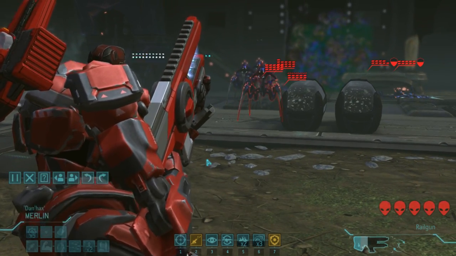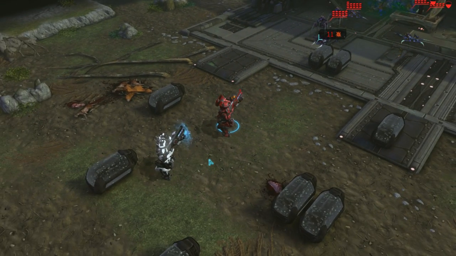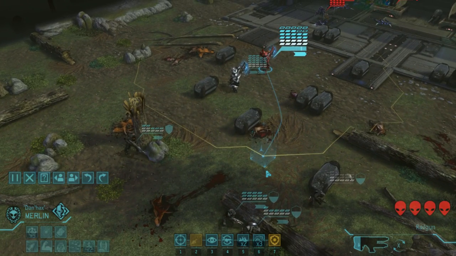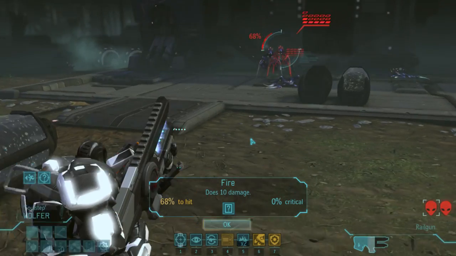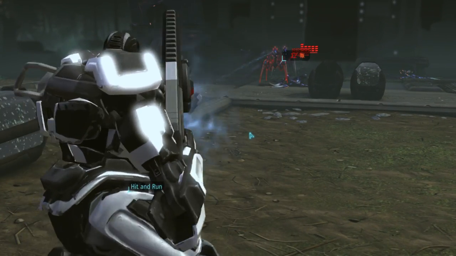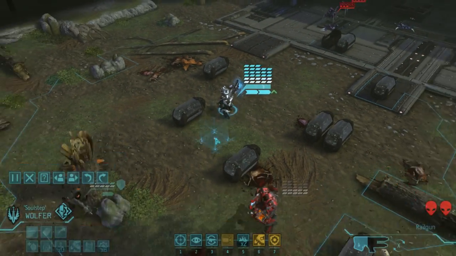Affirmative. Okay, take a shot. Dead as Disco. Yeah, you're going to fall back, Merlin. Good tanking last round, by the way. Wolf with the hit and run. I've got to remember to use my hit and run. Good shooting. That's going to be a dead lid as well. Well done. Got to remember to use that. I'm not used to marauders yet.